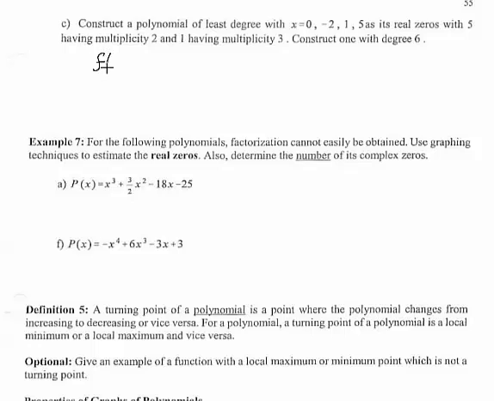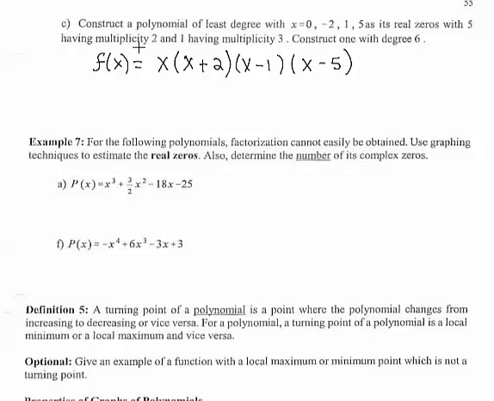We will call it little f of x, and so we'll simply go through here and fill out the factors according to the zeros that we have. So x equals 0, then x must be one of our factors. If negative 2 is one of our zeros, then x plus 2 must be a factor of our polynomial. We have x minus 1, so we simply write x and subtract the 0. So here are the 4 zeros, or the factors as a result of the zeros that we were given.